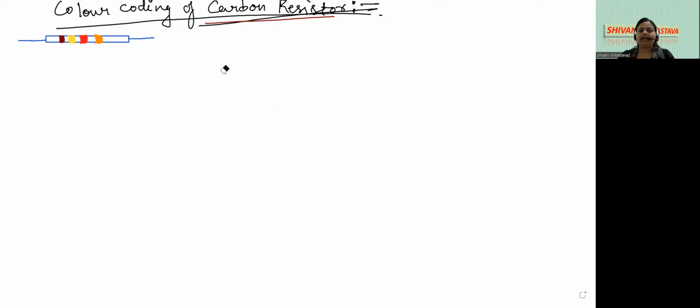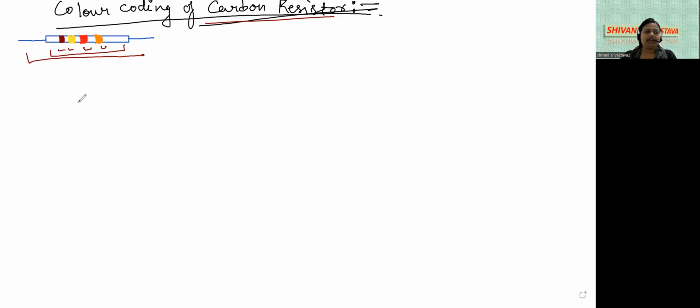Now as we know, we have the MKS system of units, the international system of units, which we use all over the world. The unit of length is meter, the unit of mass is kilogram, and so on. Now here, we are using color coding. It means if we make the colors, there is a meaning of that color. We can assume a resistor, and in that resistor there are different kinds of colors.